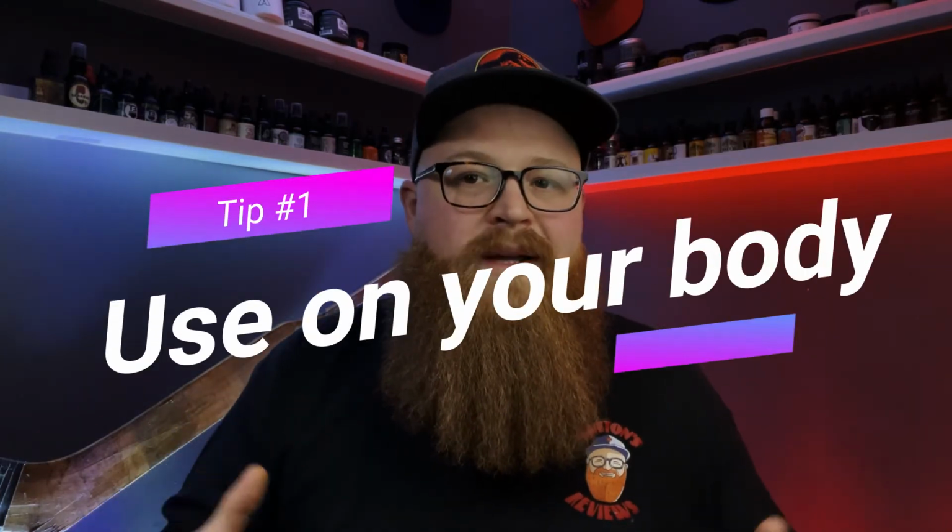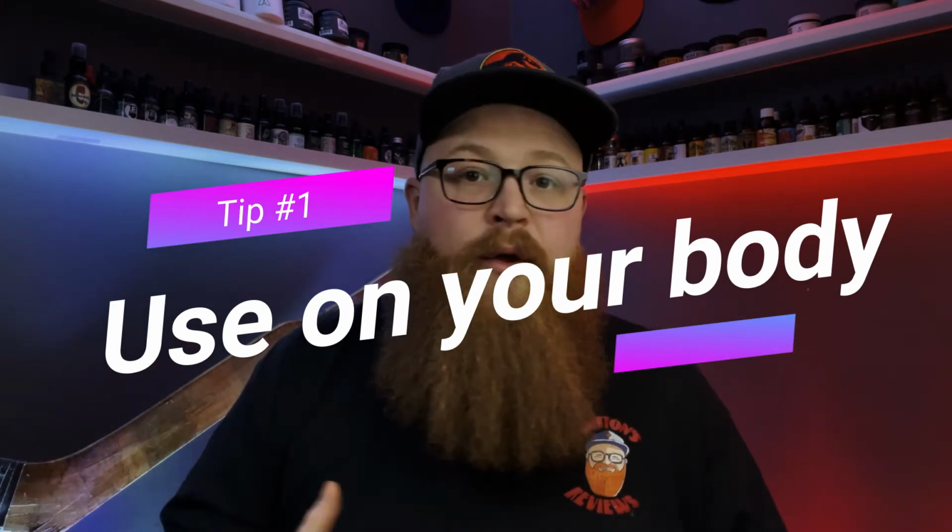And so here's number 1, and I found this really interesting: you guys can actually take this product and put it onto your body. Now, this is really cool because, although Beardbalm has things like beeswax in it, it still has all the key ingredients that you need for your skin to feel healthy and refreshed. I would assume all companies are using healthy, natural ingredients in their products, all these essential oils, and this is all really great for your skin.